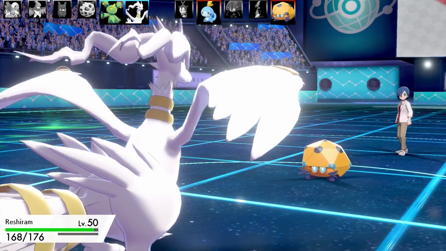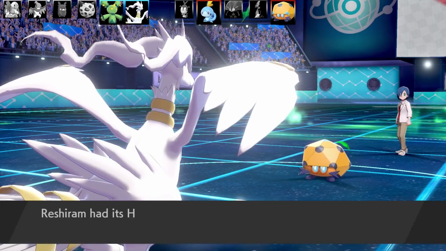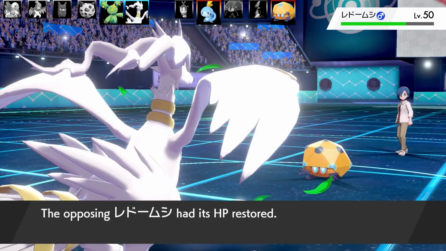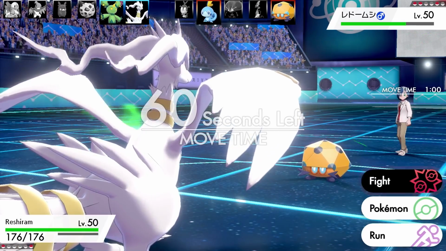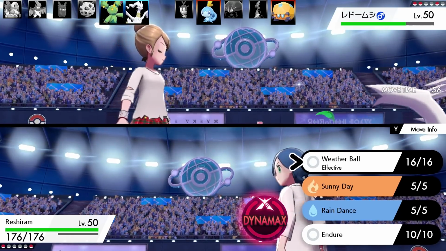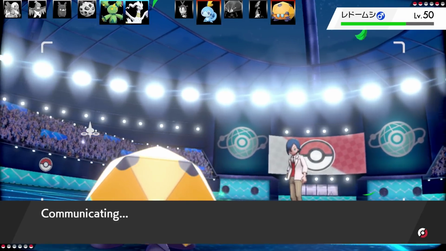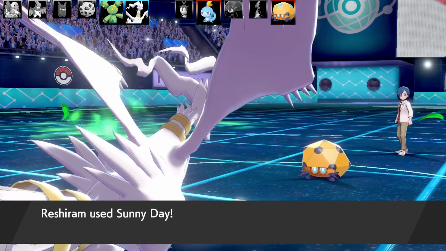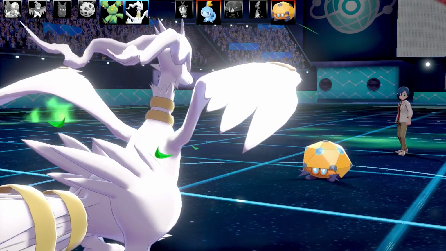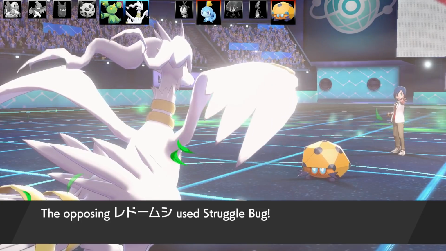But what I thought about doing is I'm actually going to set my weather up, and then swap my Maractus back in, feint that, then swap Reshiram back in, so I won't have any negatives in special attack. Now, the moves on this one were Weather Ball, Sunny Day, Rain Dance, and Endure with Weakness Policy. So I wanted to make this a dual-type Weather Ball that I could do Fire-type damage and Water-type damage, and if there was sand on the field, like say a Tyranitar slipped in, I could go for that as well. So some cool things there too, and of course if there was hail, stuff like that.